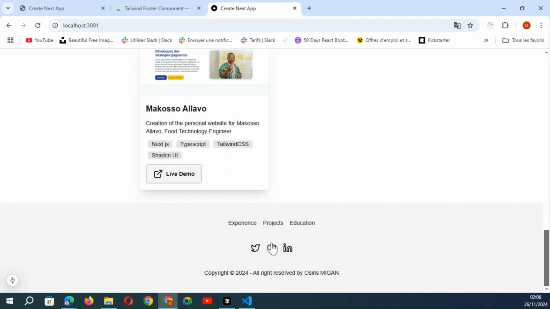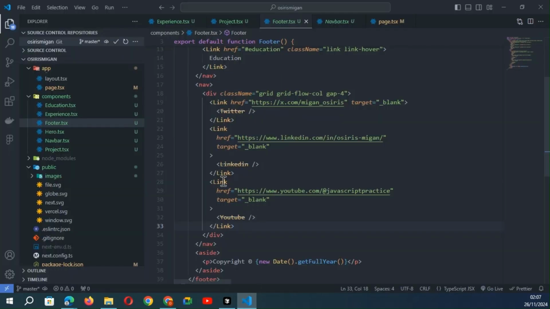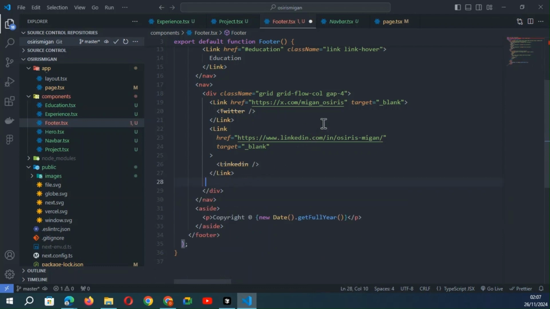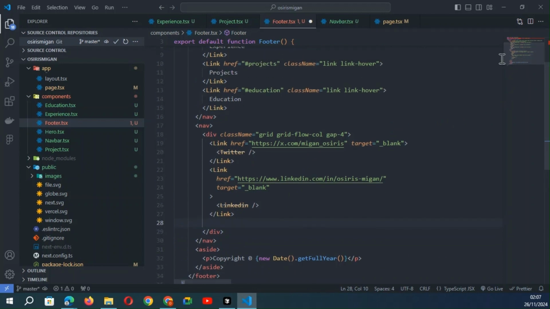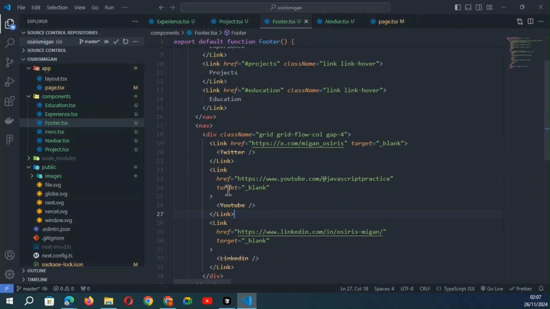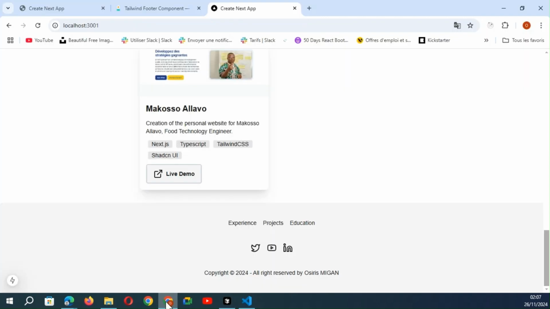But YouTube is the second social network in my footer. So now I copy, I put, and after Twitter I can paste now. So my Twitter, my LinkedIn, my YouTube, and after my LinkedIn.